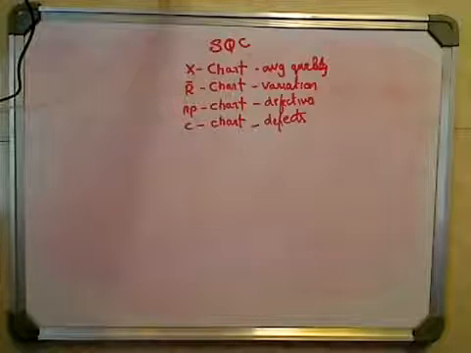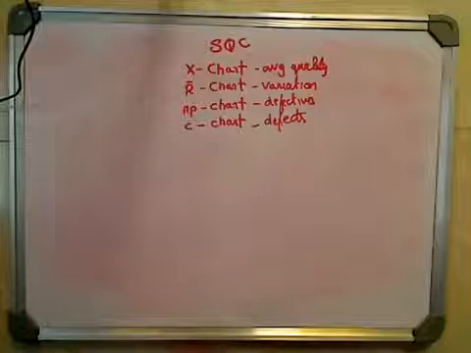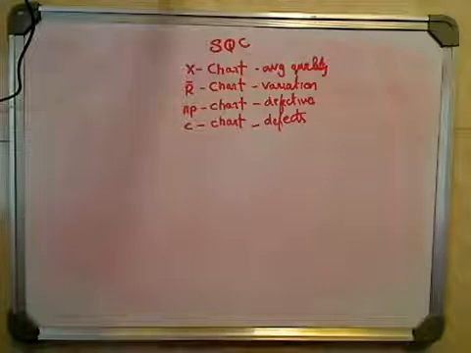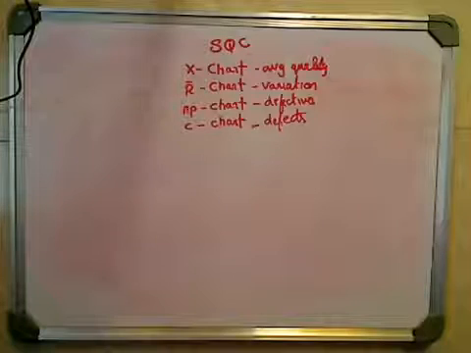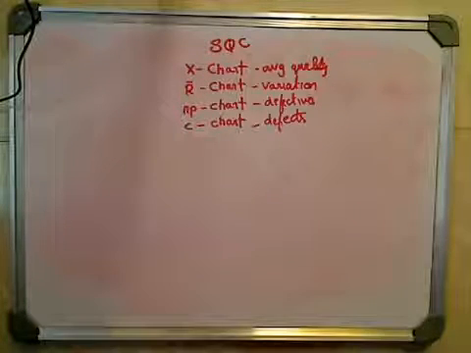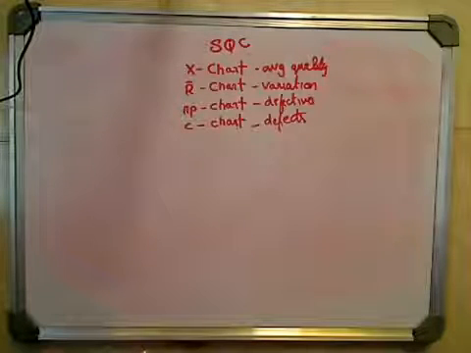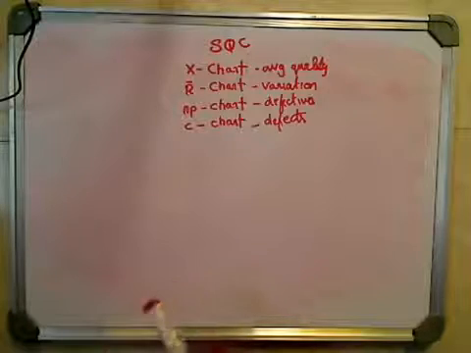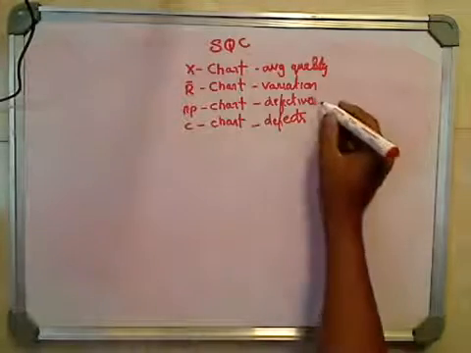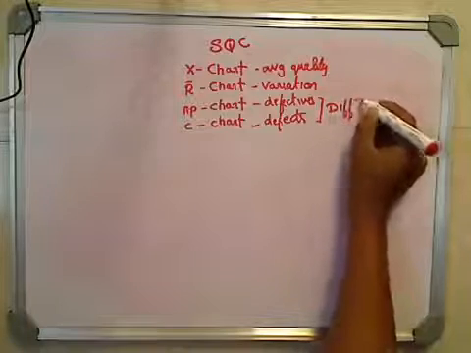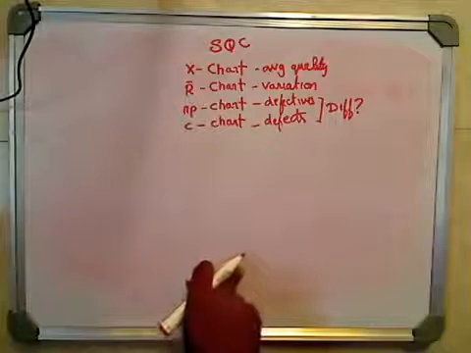Now if I were to ask you what is the variation in quality you would find between two Indian companies that manufacture cell phones, say for example between Carbon and Micromax, that's what you would refer to as variation. Defectives and defects. A lot of people get confused between these two points. What is the difference between defects and defectives?